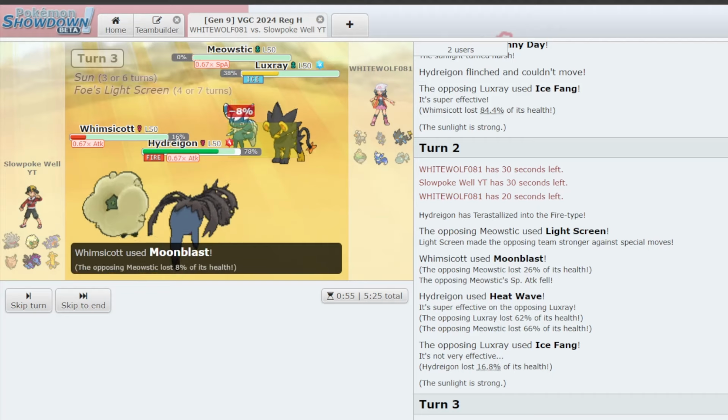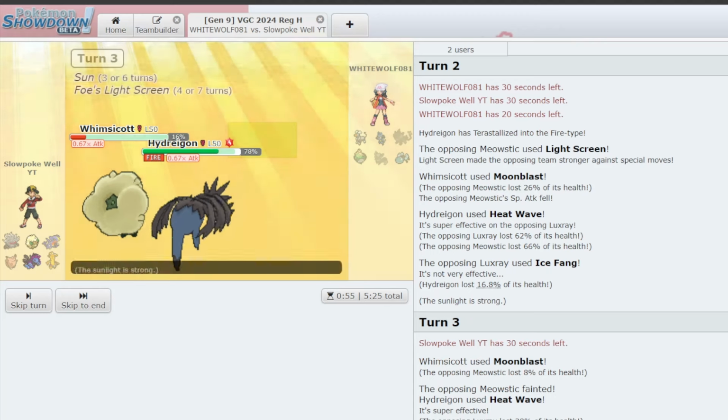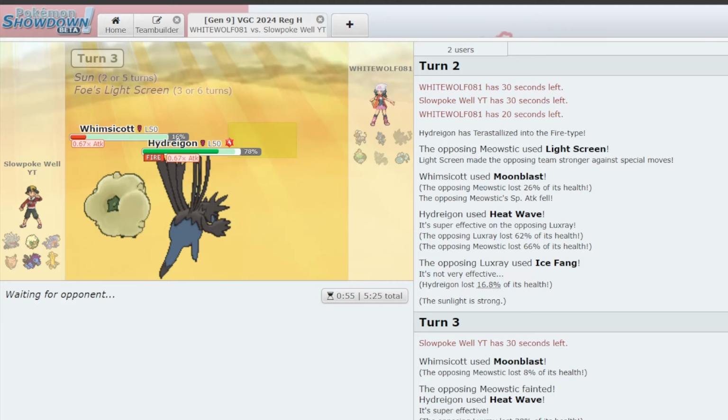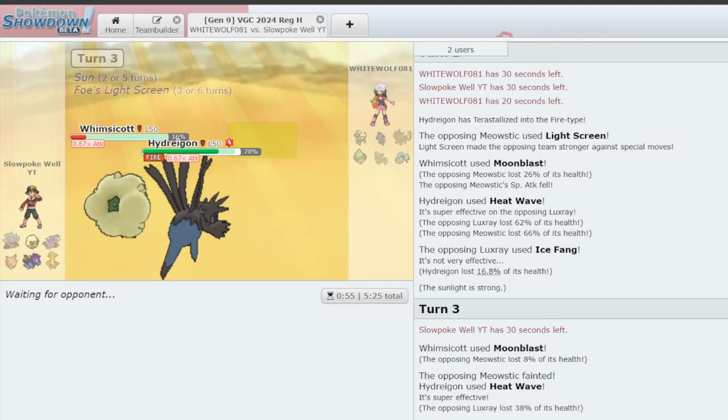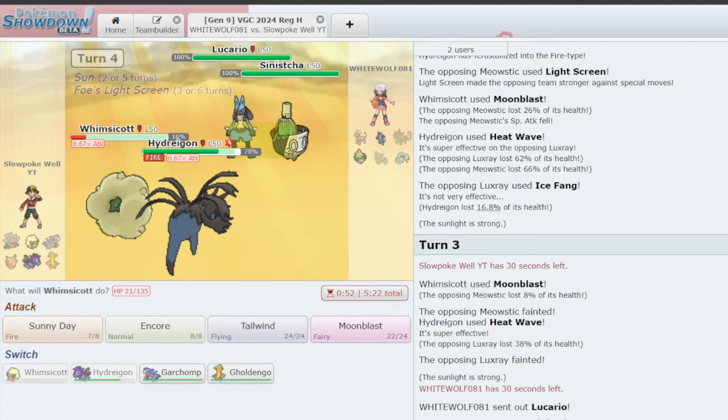I'm gonna go Moonblast, Heat Wave again. The fact that they're not switching Houndoom in suggests to me that perhaps they didn't bring it. Which is good. I've made myself somewhat weak to Houndoom here, of all things, though I do have Garchomp in the back. But we'll see what they bring in here. Well, they know what they're bringing in because they only have two Pokemon left. But they did take their time before bringing Lucario and Sinistra, which are exactly what I wanted to see.